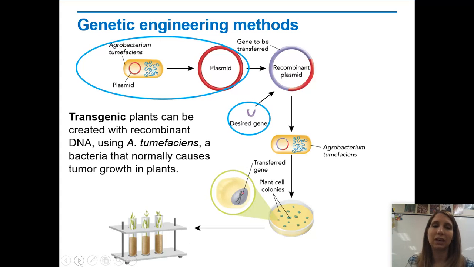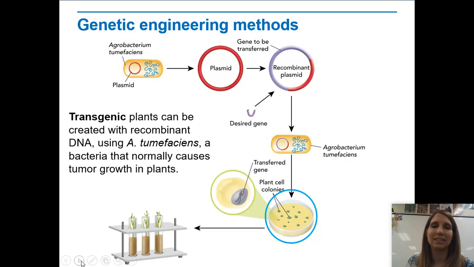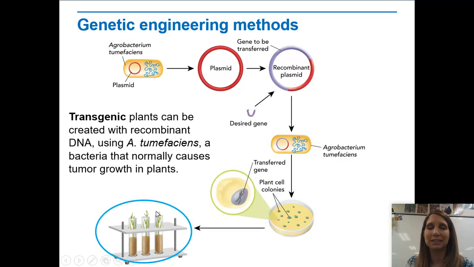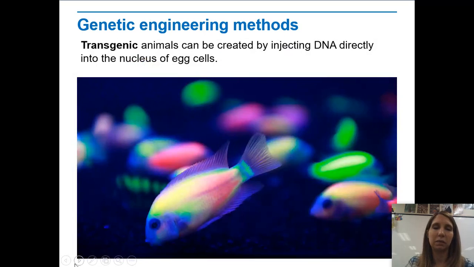And this is how you get that group of plants. Now, from this point on, you could essentially just take the plants and continue to inbreed these plants so that they continue to pass down that information. And that's exactly what we see with GMO crops. Okay. Transgenic animals are not simpler. I don't have a ton of information here on this slide for you to write down about that.